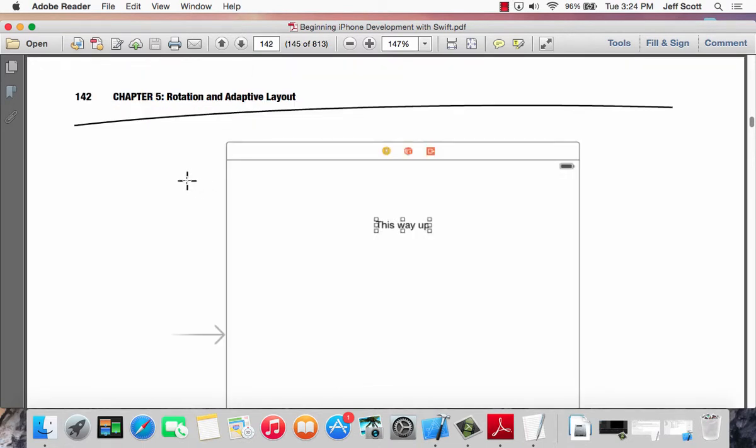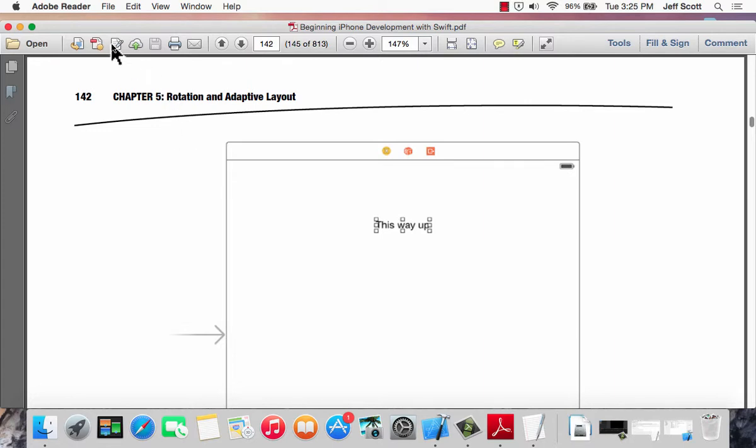All right, so the first thing that he has you do here on page 142 is build this thing with this way up. Now, I don't think we have to really go through this anymore because what he does is he says, okay, let's build this. So here's our screen. And he says center it using those dotted blue lines so it says this way up. All right, so it's pretty much in the center. Then he says run it, and what you'll typically notice is it's not really in the center. All right, but you can go in there and you can tell it to auto-resolve stuff, and once you do that, it'll pretty much be in the center. That's all he has you do for that first program. I mean, we can do that, but to me that's sort of a waste of time.